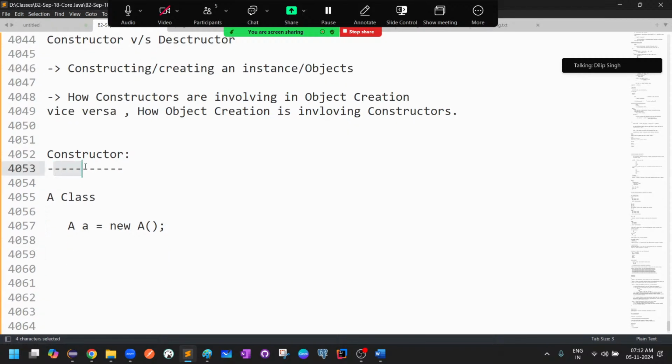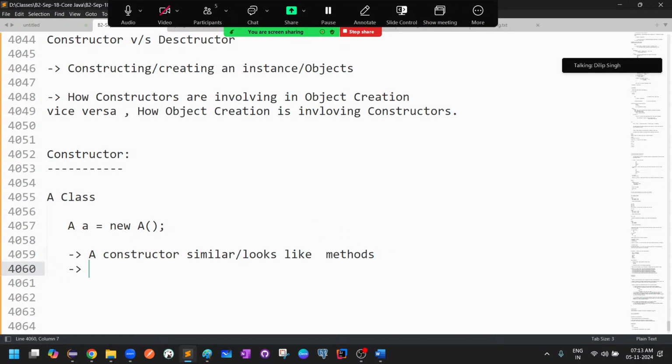Now what is a constructor here? A constructor is similar to methods, or I can say it looks like a method.